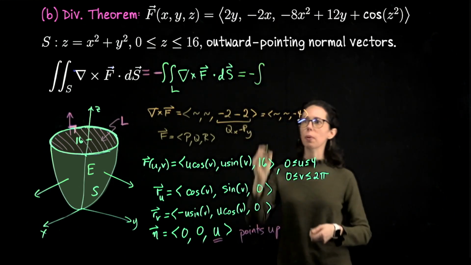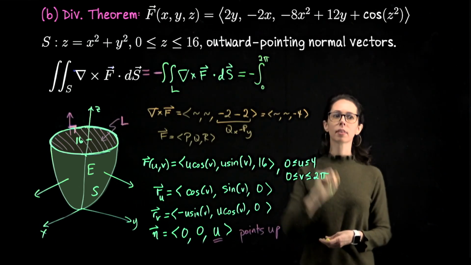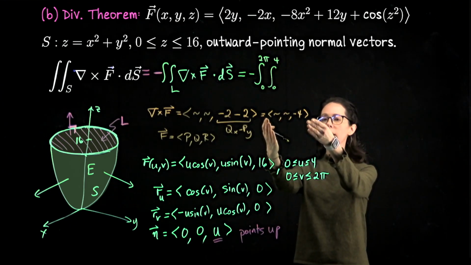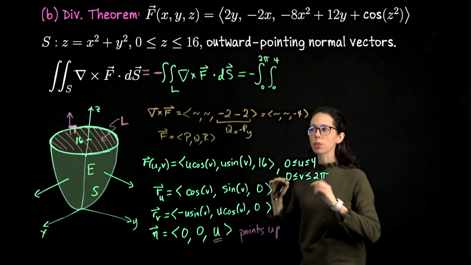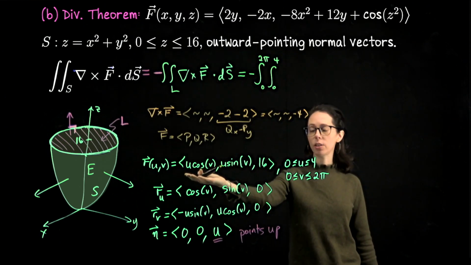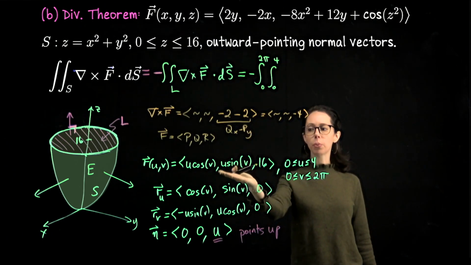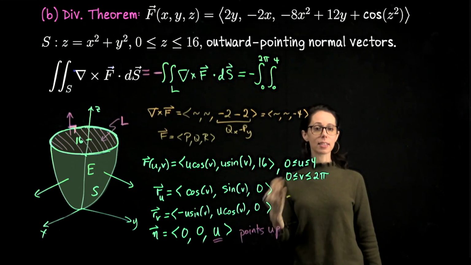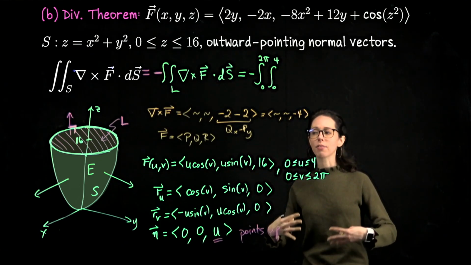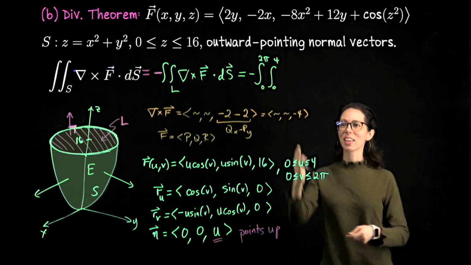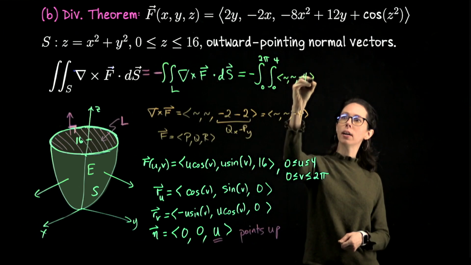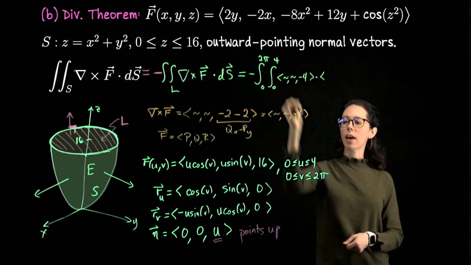We're going to integrate from 0 to 2 pi, then from 0 to 4. This vector field where we would need to plug the parameterization in. So if I had terms here that looked like x, I would put in u cosine v. If I had terms that looked like y, I would put in u sine v. And if I had anything here that contained a z, for z, I would put in 16. That's how we would compute the composition of the curl of f on this parameterization. But we don't have to do anything because actually the only component we need is constant. So something, something, -4. Okay, so that's the curl of f evaluated on the parameterization.